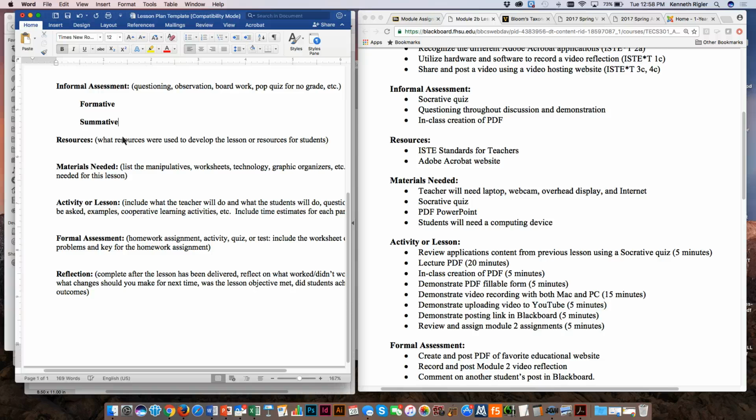Summative are more at the end. Okay, summative are at the end. So an end of unit test is a summative. At the end of whatever it is you are doing, your unit, your chapter, whatever it might be, you are assessing your students to see how much they know. But it's not really building and allowing students to develop. It's more at the end, what do you know or what you don't know. Does that make sense? Okay, so the easiest example is, daily assignments are going to be formative. They're going to be building and helping students learn. Whereas the summative is going to be at the end of the unit, I'm going to test you.